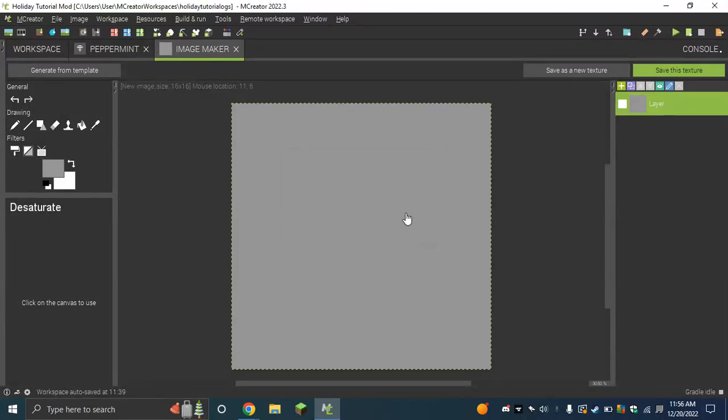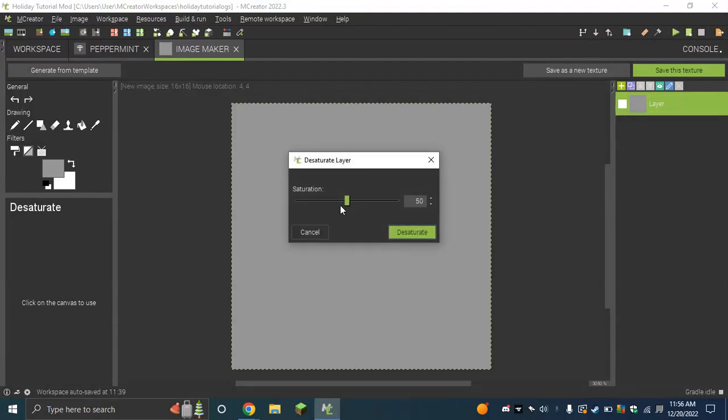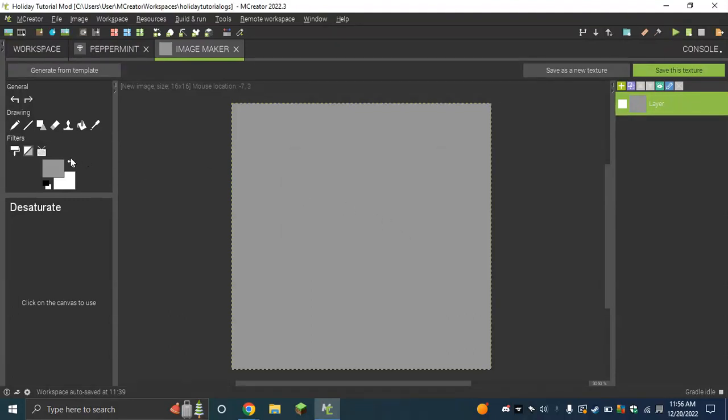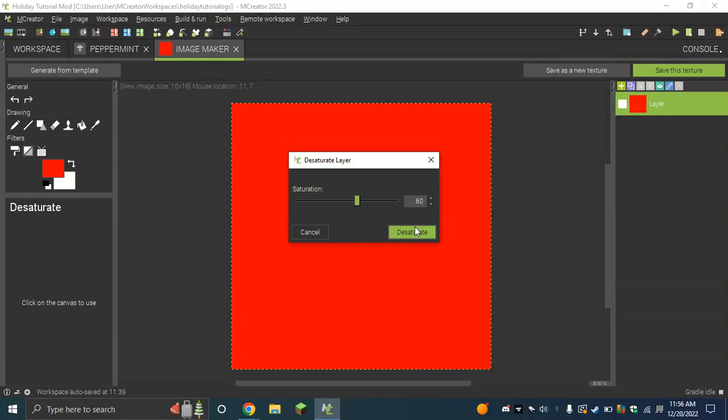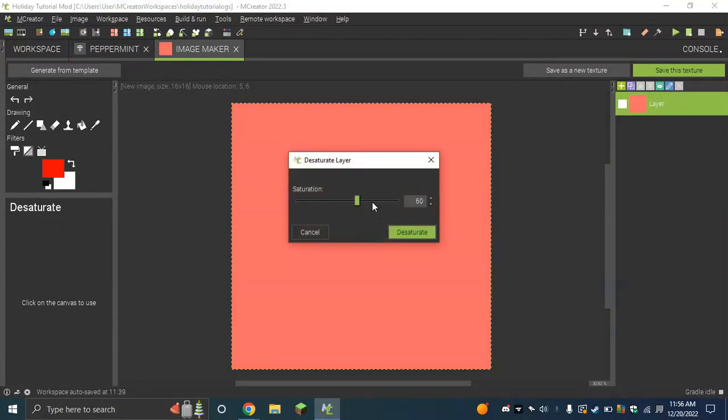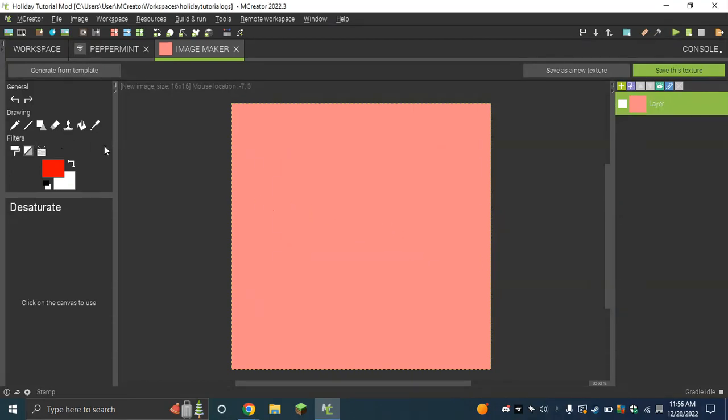Desaturate. Maybe up the saturate. Oh, I think it's because it's already so saturated that nothing can happen when I desaturate it. So 60, yeah, it only desaturates. What a shame. Okay. Seriously.